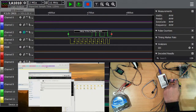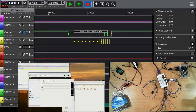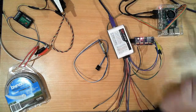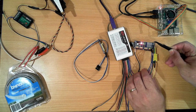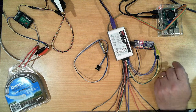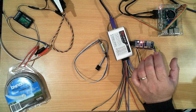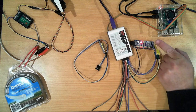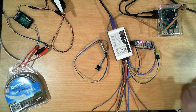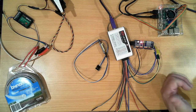These things have little solder pads at the top up here. Actually, I might just go to a bigger window. So, up the top here are solder pads. Those solder pads allow you to set a binary address starting at address 40. That address 40 is in hexadecimal. You solder the first one together and it increments by 1. You solder the second one instead, it increments up to 2. You solder the first two together, it takes you up to 3.